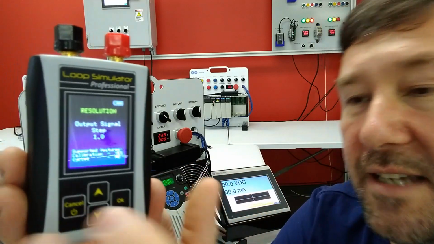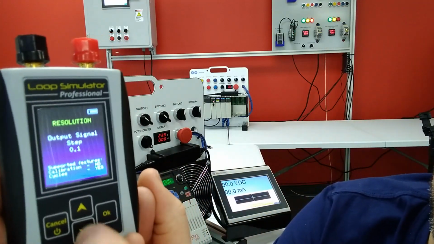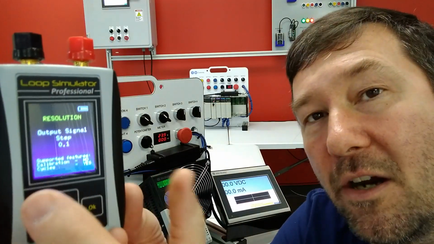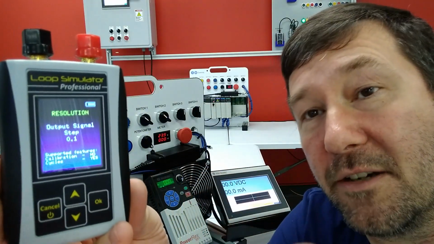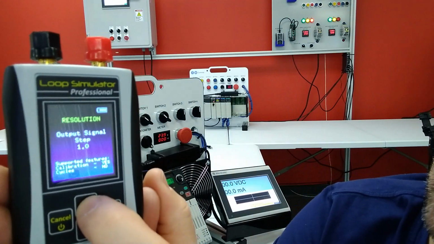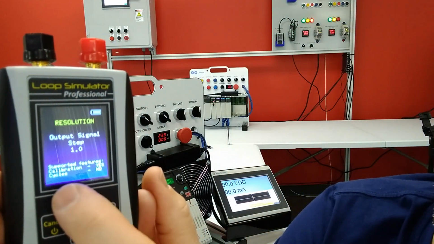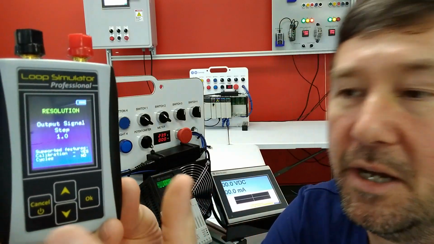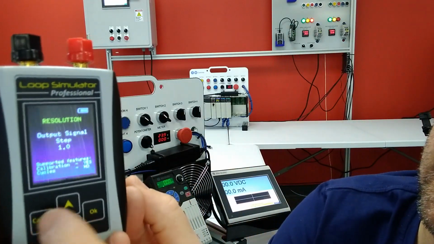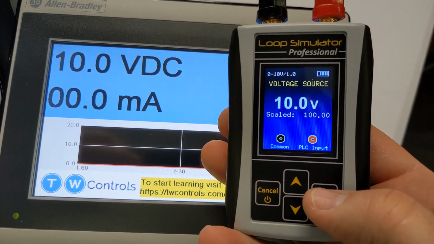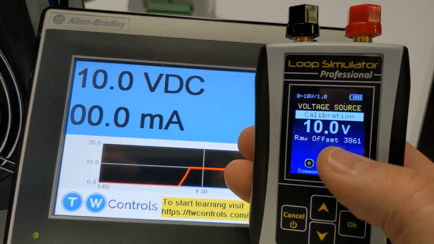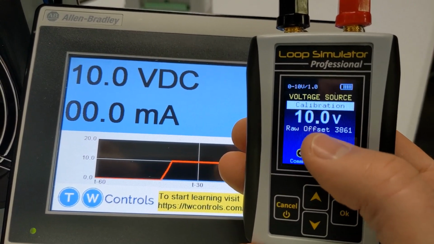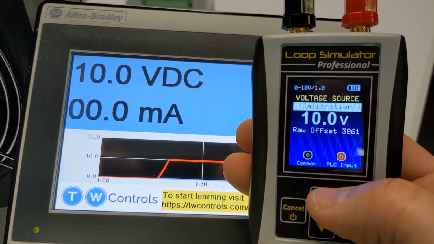But it also changes another feature when you select these. So if we're on 0.1, we have the option of doing our step cycle, sweep cycle, and custom profile. If we go to 1.0 increments, then we go into calibration mode. So if I select it, then when I press the OK button, it's no longer going to bring the sweep, step, and custom profile cycle menu up. We're going to get to calibration mode.